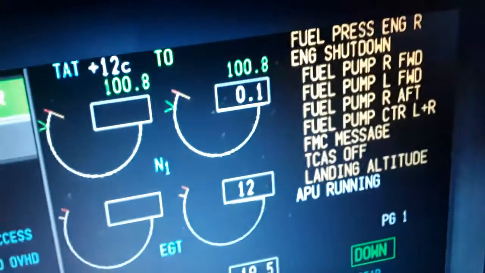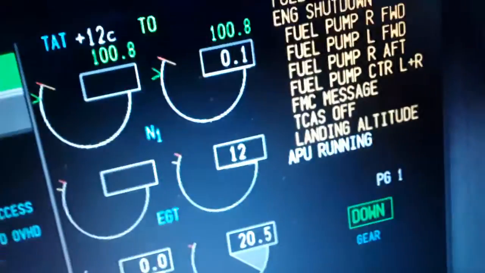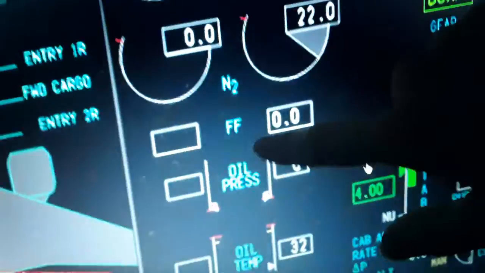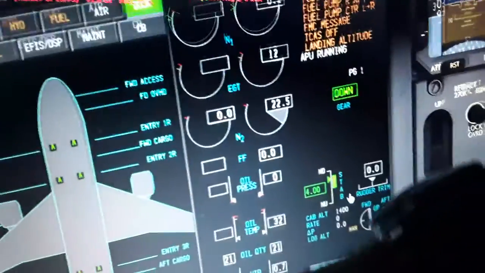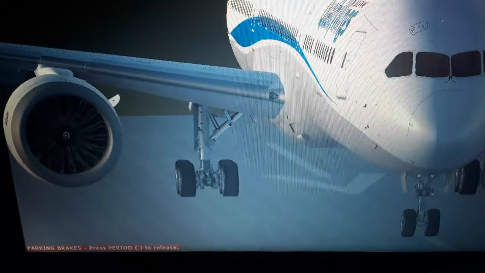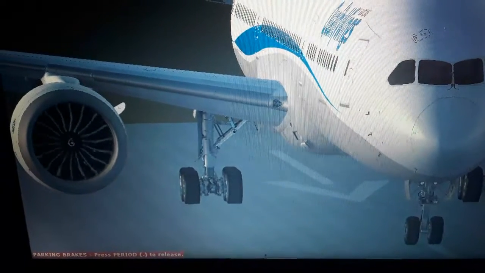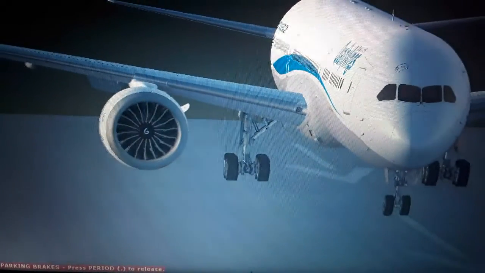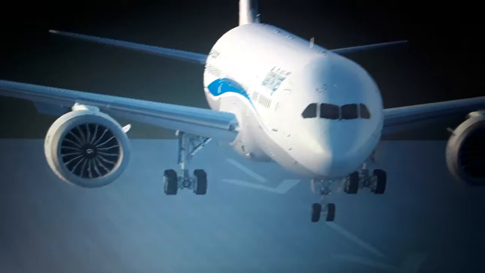The N1, which is the low speed, low pressure stage, and the exhaust gas temperature right now. The fuel flow is 0 because we have no fuel flow. It's only the engine starter compressor, a small turbine which compresses the air inside the engine for engine starting.